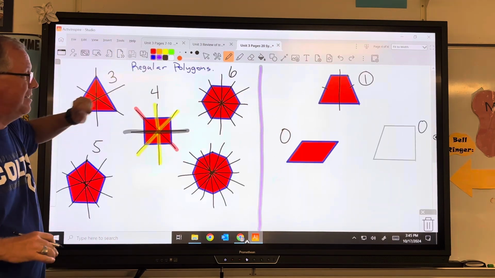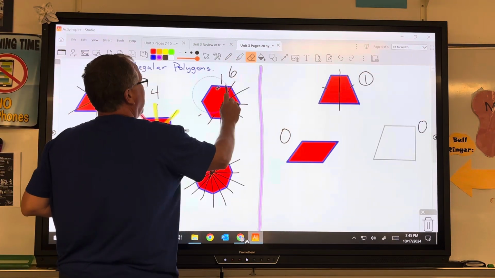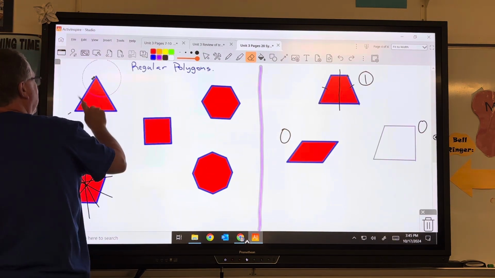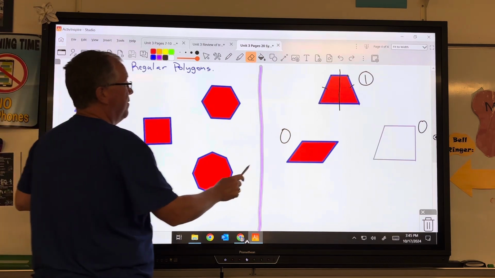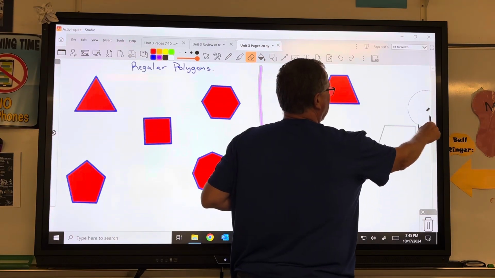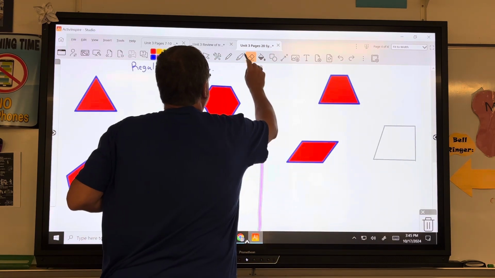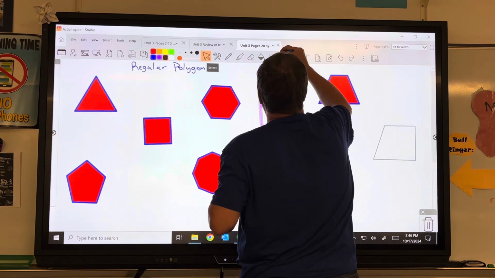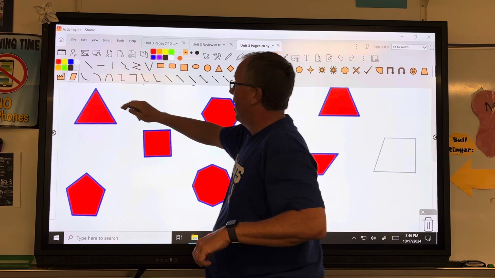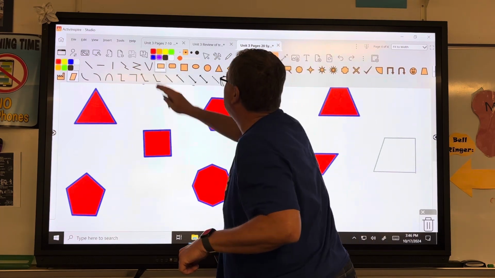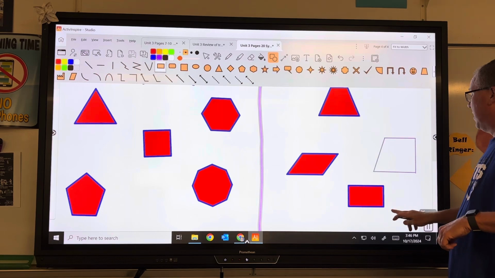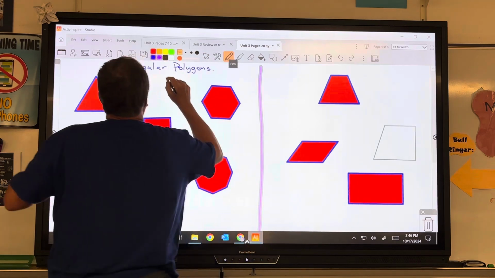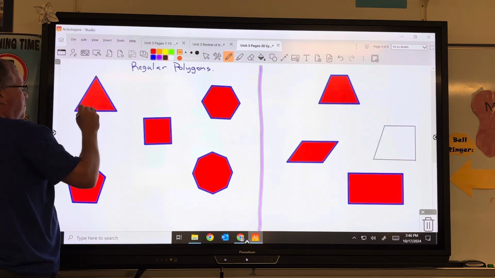So I'm going to come back over here to these guys, right? I'm going to take away our line symmetry real quick. So let me erase this over here, get rid of those lines, okay? I'm going to erase all these lines over here. I'm going to erase this, and I'm going to take that 0 over there and erase that guy over there, okay? And as a matter of fact, I'm going to come over here and grab this guy right here, and I'm going to put in a rectangle over here for our purposes. Give me just a second here. I'm going to do the following. I'm going to put some little dots right here.